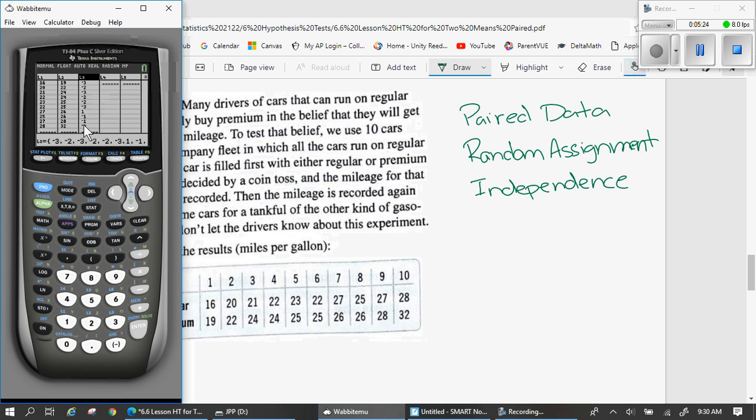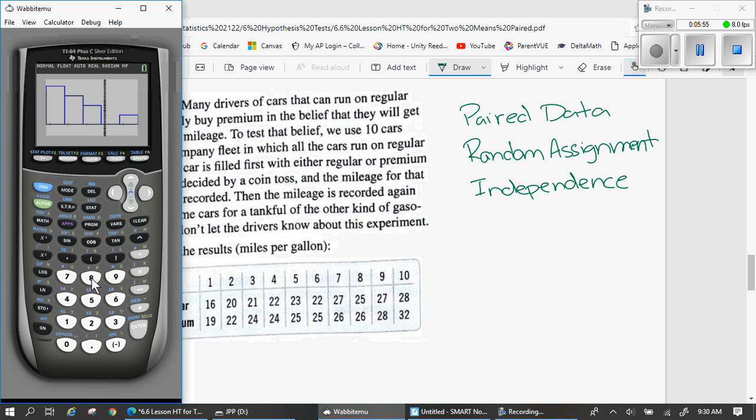So I want to run my hypothesis test using this third list. So that means I want to look at the histogram of this third list. I'm focusing on the differences of the two groups. So I can do a histogram for list 3, and I'm always just going to zoom 9, and there we go. I think we would all say that that is skewed. It's certainly not symmetric.